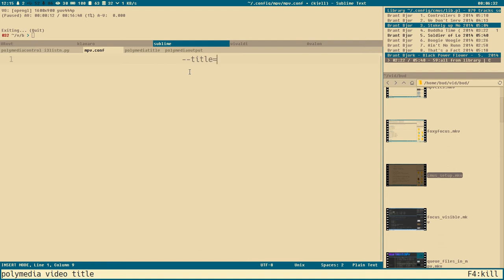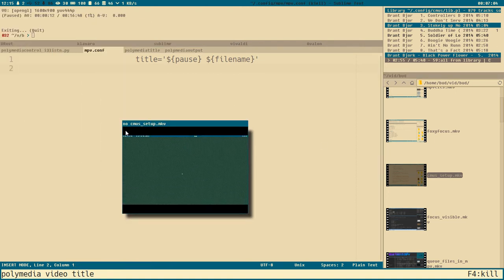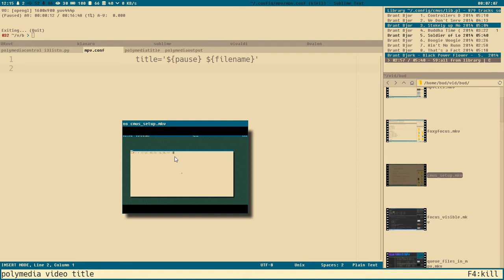So the option was called title, but in this option file you write the options just like you do on the command line, but without the leading dashes. So you just write title, and then let's write pause here first. Pause, and then file name, just leave it like that. Now if I open a file from Thunar, for example, it should have this new formatting. It changes when I play and pause.